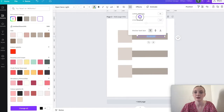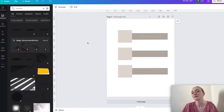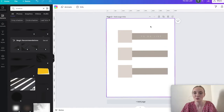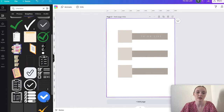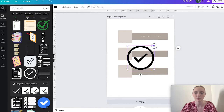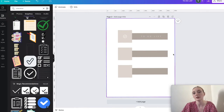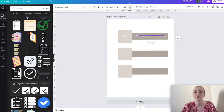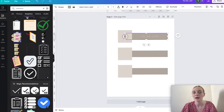I'll make the letters bigger — maybe bold? No, that's not minimal. Minimalism needs to be barely there. Then I can add an icon: type in 'checklist,' go to graphics, and choose an icon I like. One thing minimalism definitely requires is thinner lines and a lot of white space, so I want to make sure everything has white space.